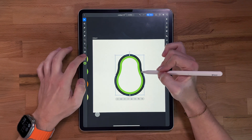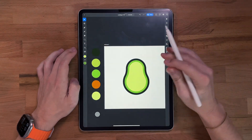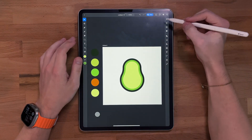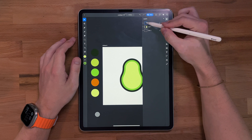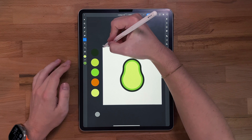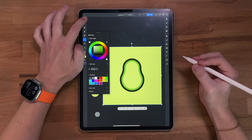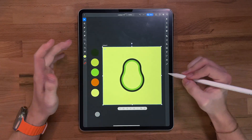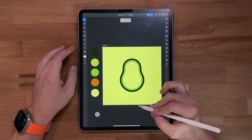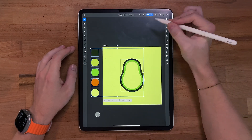What I want to do is change the fill color to this super light green. Now you should start seeing where this is going — it should start looking like an avocado. I'm gonna come over to my layer panel, create a new layer, throw that to the back, and create a background because I'm tired of looking at a white background. I'll lock this now so I don't accidentally move it and we'll come back to our layer that has our shapes.